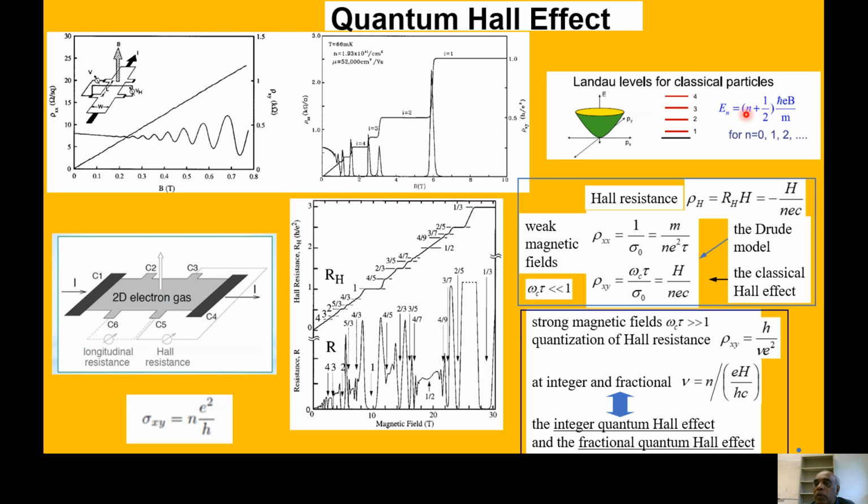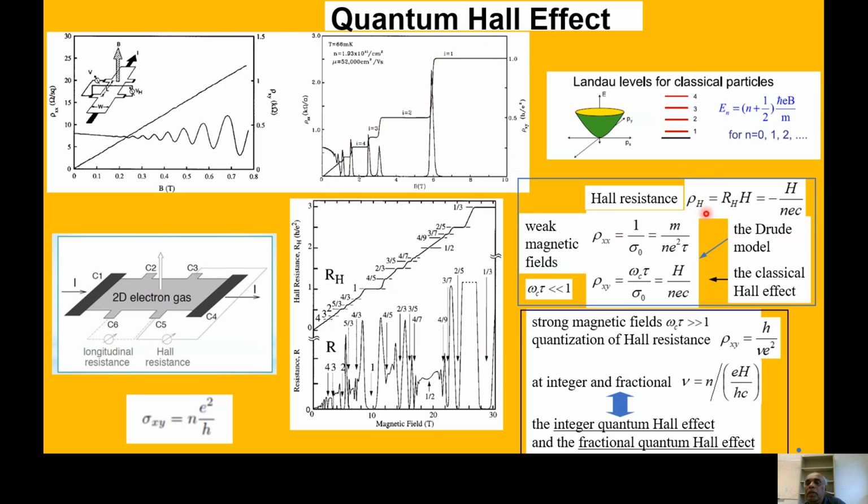The energy of the Landau levels is given by n plus half times h cross times the cyclotron frequency. So this happens for n equals 1, n equals 2, n equals 3, like that. So these are equally spaced energies, right? The distance between two energies is given by e B h cross divided by 2m. So equally spaced. That's why we have these quantized plateaus here, going from n equals 1.